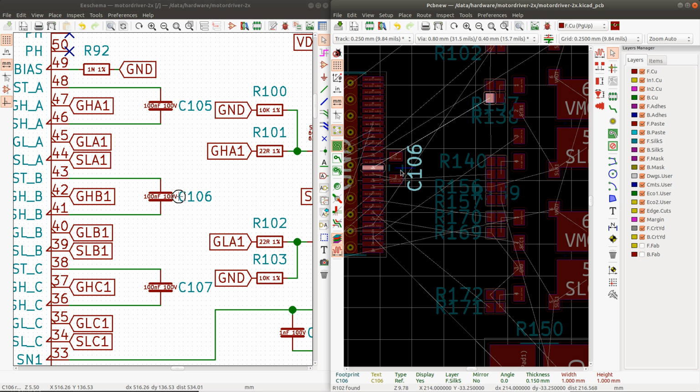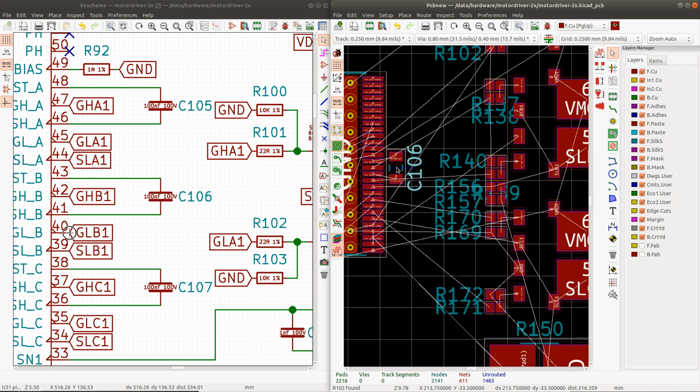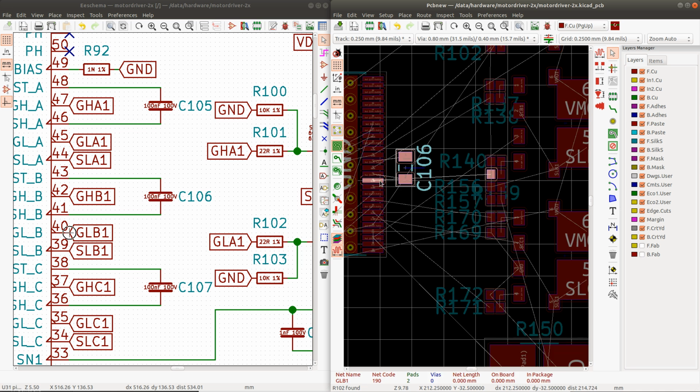I'm going to turn off the fab layers. Next, let's see here. So next would be this pin connects the capacitor, and then there is this one. So actually it's better to move this capacitor a little bit. Maybe like this. And then this one routes directly around here. Or actually, let's see. Yeah, that one goes just there. And then we have this one that goes there and there.